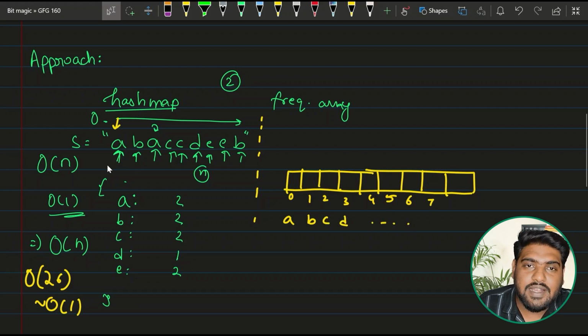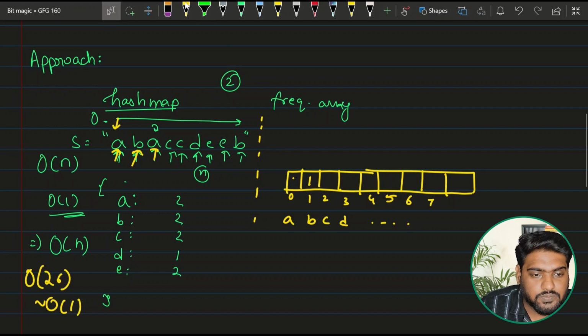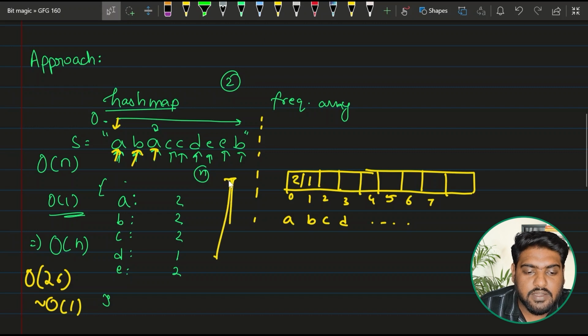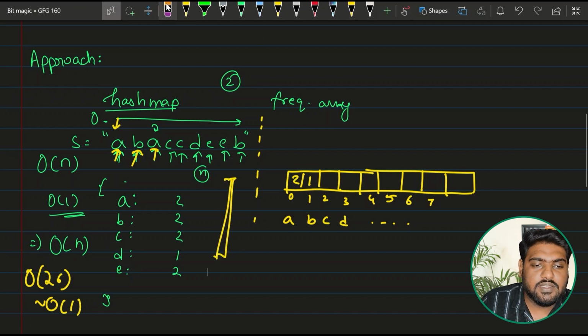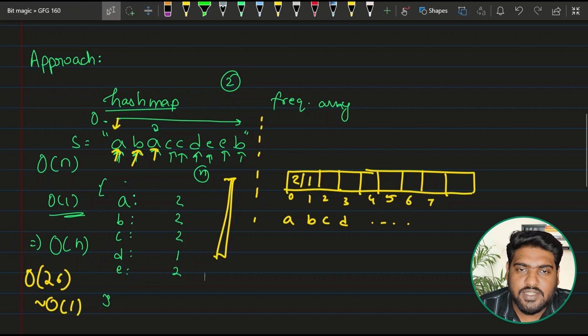Now, according to the ASCII values that we get, we try to save the count of it. Let's suppose I encountered A. So at this position, using the ASCII mapping, I would write 1 here. I encountered B. At this position, I would write 1. I encountered one more A. I would increment this value. So by the end, what I would be having is some data structure similar to this. This is how we count frequencies using a hash map or a frequency array.